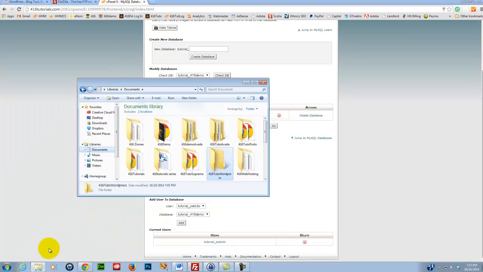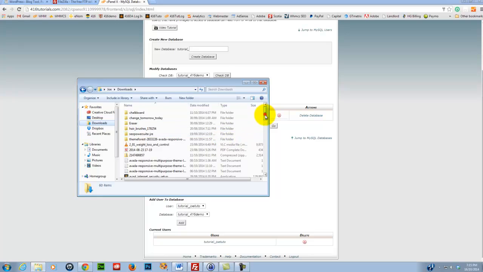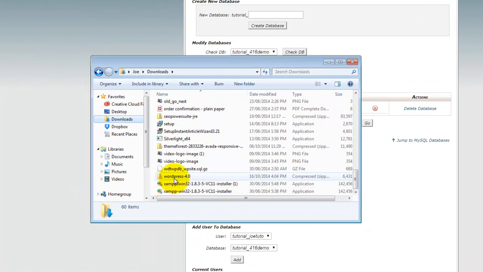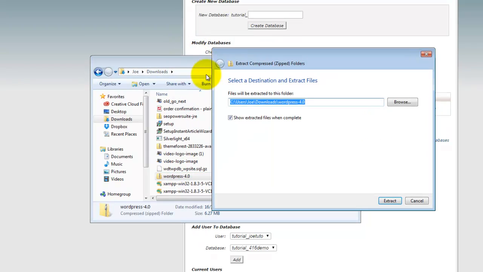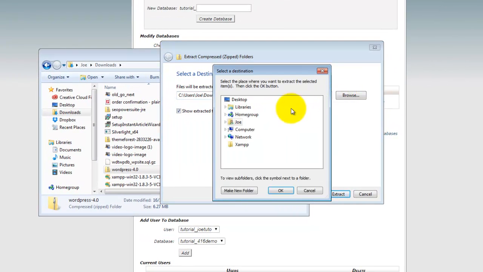Okay, so before you go to your download folder, create a folder for your website, you know, with your website name or whatever you like. Then go to your download, find the WordPress zip file, right click, extract all. Let's go browse and get the folder on the computer.